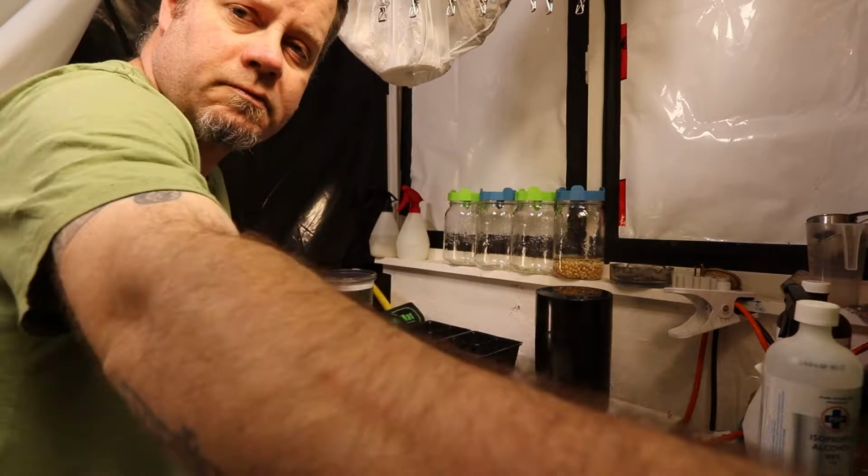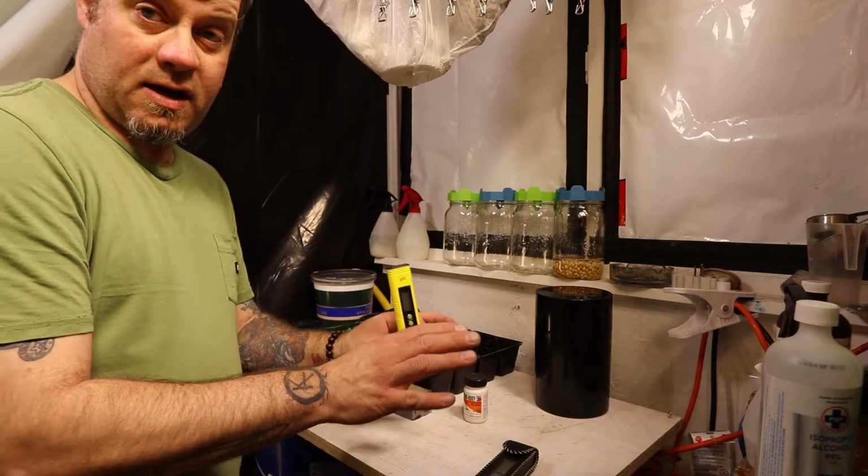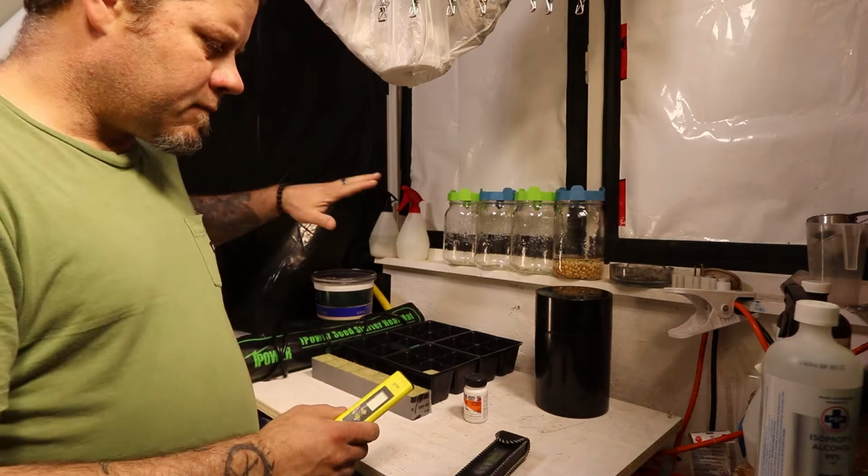Throw that in there. The other two things, because we're talking about measuring things, are the pH meter and the total dissolved solids meter. Now, you haven't sprouted your seeds yet, right? We're not quite there, but it's really, really good to know what you're facing in terms of pH in your water and your PPMs in your water. Now, if you're growing hydro, you're going to totally need this stuff.